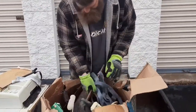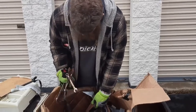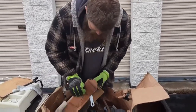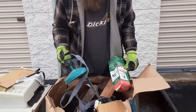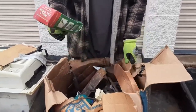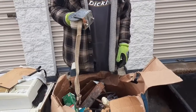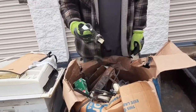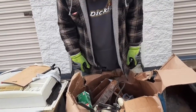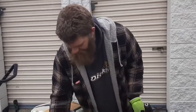But, yeah, there's another one. So there's got to be a table saw in here, maybe. There's a box full of wrenches. This box got a little wet, so those wrenches got rusty. But all I'm seeing in here is a bunch of tools. There's a snake for your toilet. This guy might have been a plumber or something. But there's a come-along, some type of come-along. And yep, there's plumbing stuff. So this person might have been a plumber. I don't want to say guy because I don't want to assume a gender. Ha ha, being funny.